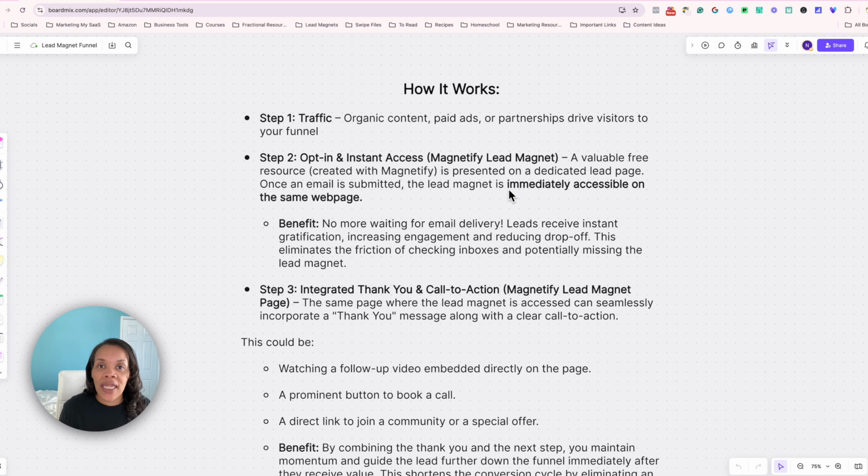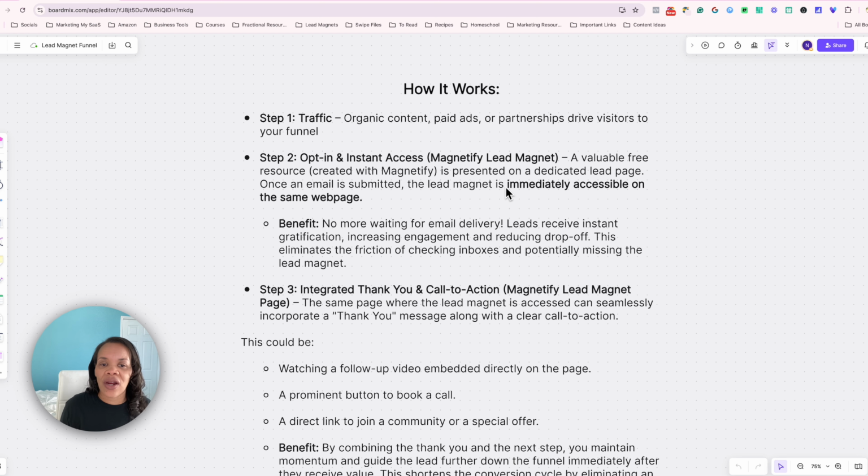And when they click on it, you will have a pop-up that says enter in your email, enter in your name, and then they will have access to it. So you can just share this link anywhere without having to have a specific customized, designed landing page for each and every one of your lead magnets, okay?